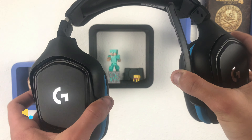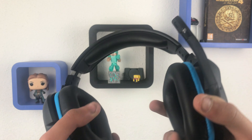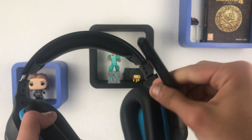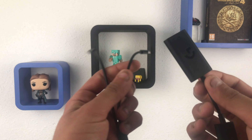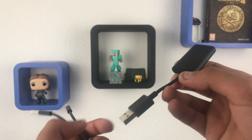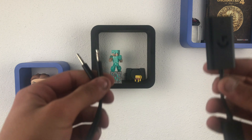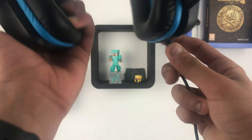Let's start with this headset right here — this is the Logitech G432. I've been using this headset for a couple of months and it's absolutely the best $50 headset I've ever seen. The audio quality is amazing, it's pretty flexible, and the mic is flexible too. It has leather ear cups. This headset also comes with a USB adapter and a headphone jack adapter if you want to use it with your PS4 or PC. Unfortunately it's not wireless, but it looks great.